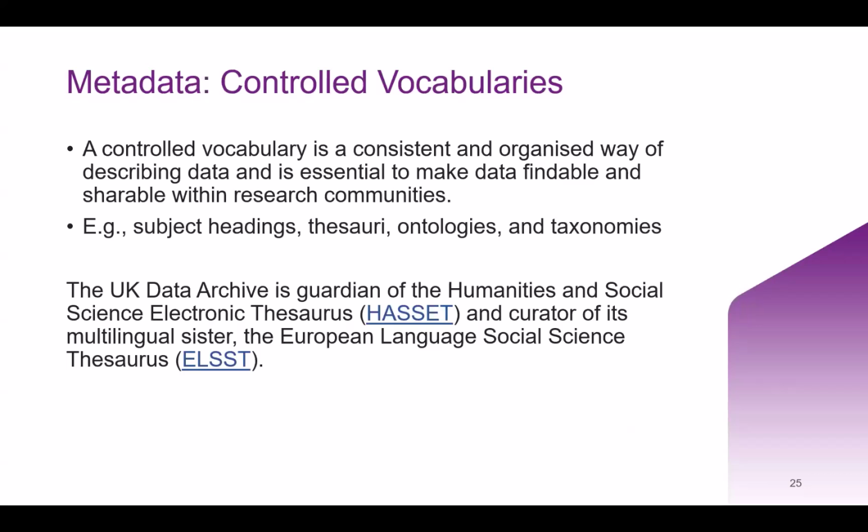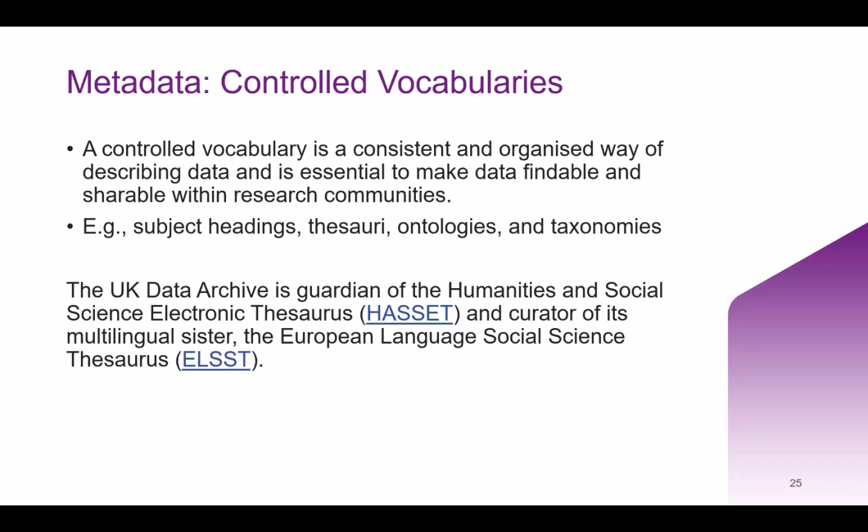There's also data file descriptions. So this is information about the data format, the file type, the file structure, if there's missing data, if there's weighting of variables, if there's particular software that's used. You'll also have variable descriptions, and then there's keywords. So it's good practice to use a thesaurus like the European Language Social Science Thesaurus.